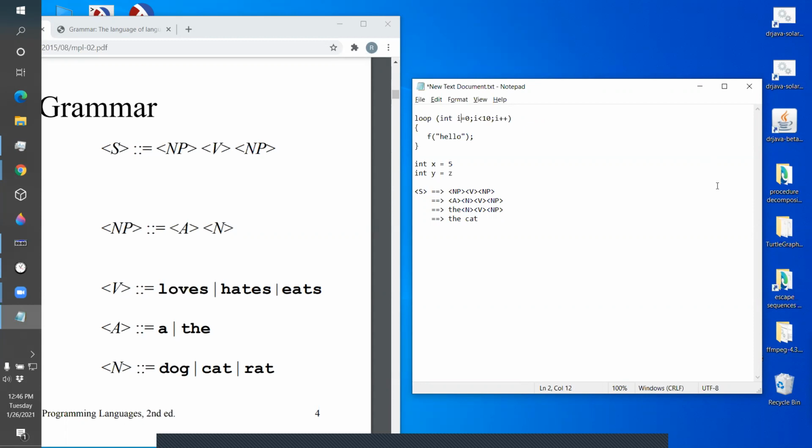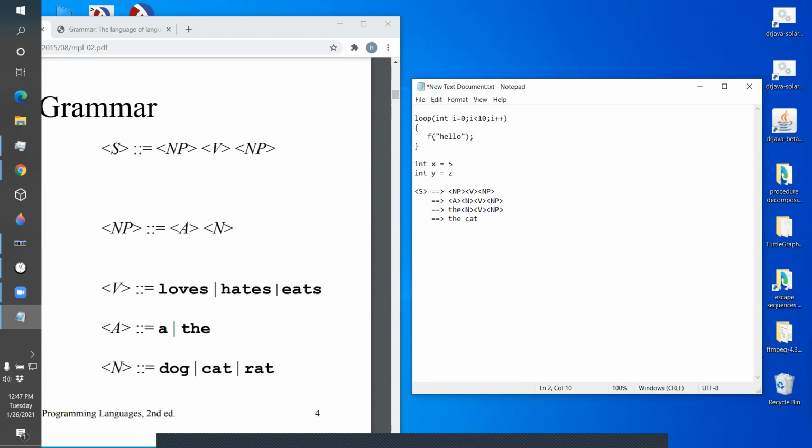But that space better be there. None of those other spaces mattered, but that one does. The grammar for Java makes precise the fact that that space needs to be there, because otherwise you have the variable int I, which doesn't have any meaning. But none of those other spaces have to be there. You can glom all those things together, and Java will figure that out.